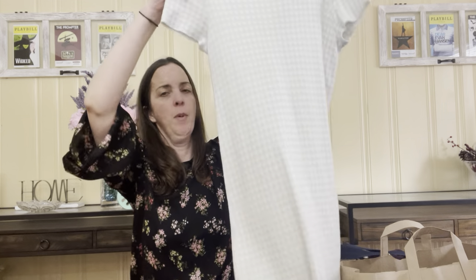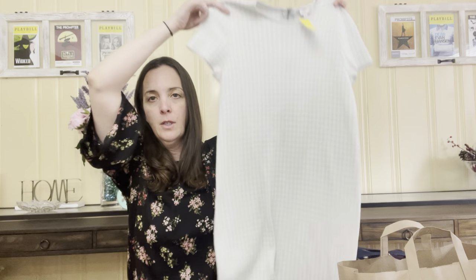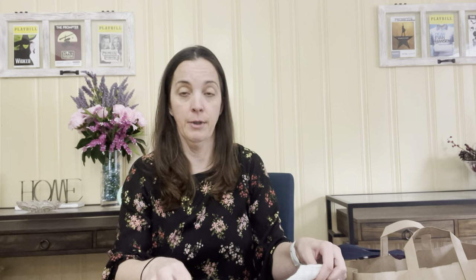This one is Bella NYC, size one — so probably a juniors brand. It's a little gray and white gingham print. It was something they had a little bit cheaper, so this must have been one of the first things I grabbed and I didn't go back and weed out some of the cheaper items. But that's all right — it's cute, a real casual easy throw-on. They had it listed for $14 and an original price of $40, so probably one of the less expensive items I got.